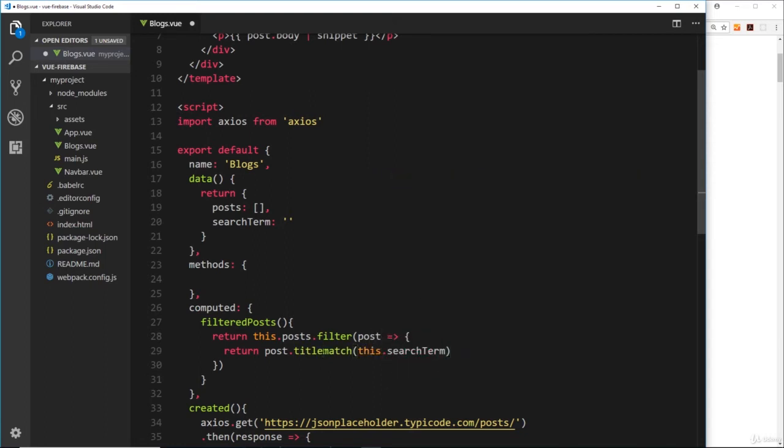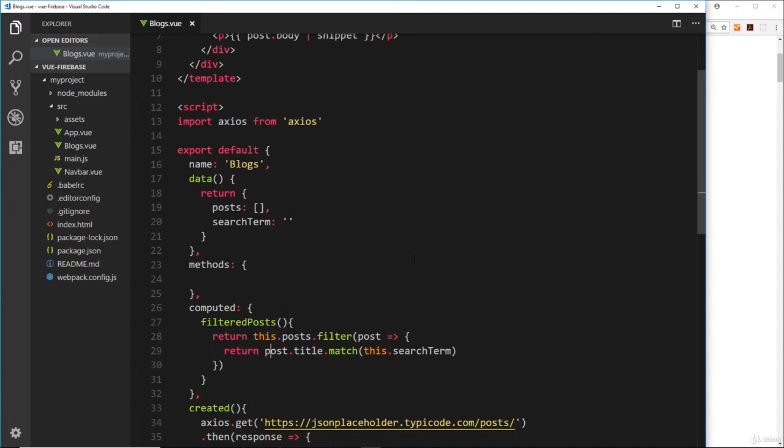Okay, so what this match function does right here is look at the value of the post title, and it tries to match it against the search term, so what the user has typed into the input box. So if whatever the user typed in here can be found inside the post.title, then this function returns true. So since we're returning true, it's going to remain inside the array. We're not going to filter it out. If it can't find this search term inside the title, then this function is going to return false and we're going to filter it out of the array. So then we won't show that on the page.